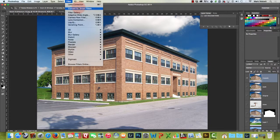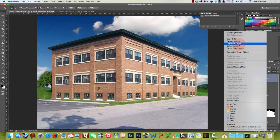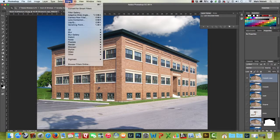The reason that we're going to do this is so that we can go back afterwards into the smart filter and edit this. If you don't do this, well, I'll show you both ways, and then that'll make more sense to you, I guess. So I won't convert it first, and I'll make a duplicate of it.